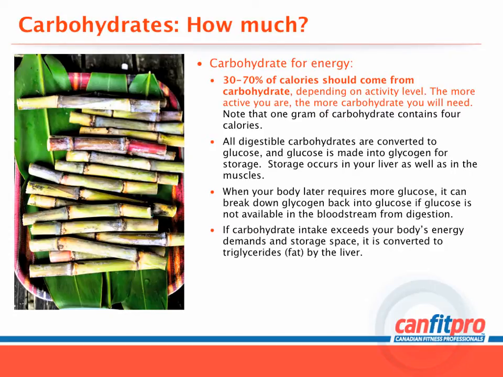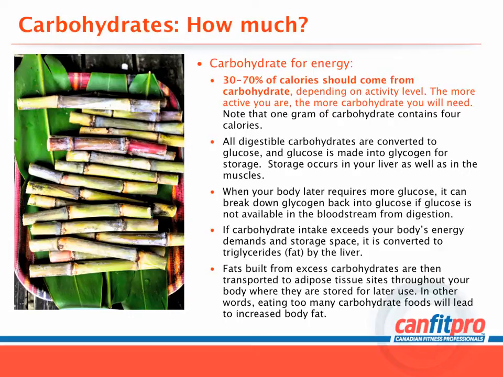If carbohydrate intake exceeds your body's energy demands and storage space, it is converted to triglycerides, or fat, by the liver. Fats built from excess carbohydrates are then transported to adipose tissue sites throughout your body, where they're stored for later use. In other words, eating too many carbohydrate foods will lead to increased body fat.